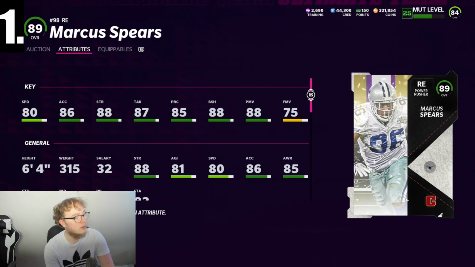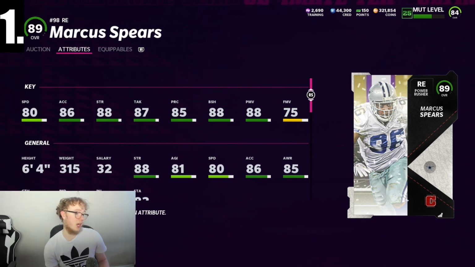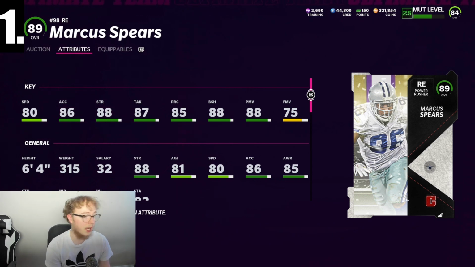Like I said, him and Montez, it really was debatable for number 1. I realistically kind of wanted to give it to Montez, but I gave it to Spears strictly off all the numbers. So hopefully you see why I gave it to him. The guy looks like 315, 6'4", 81 speed. That shouldn't really move like that. So yeah, that is pretty much it though, boys. That is the top 10 pass rushers.